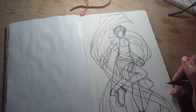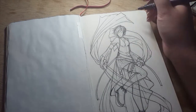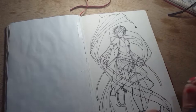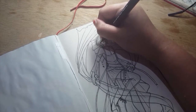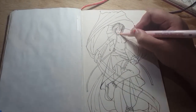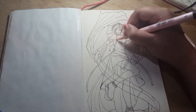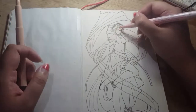I've already done a drawing like 2 times with that particular topic. Even though it's done somewhat differently, I really like playing with that particular idea. So I started out with how I wanted the cloth to look, and then I configured a pose that could suit that flow. So I ended up with this, and then it turned out nice in the sketches, so I transferred it over to the Moleskine.